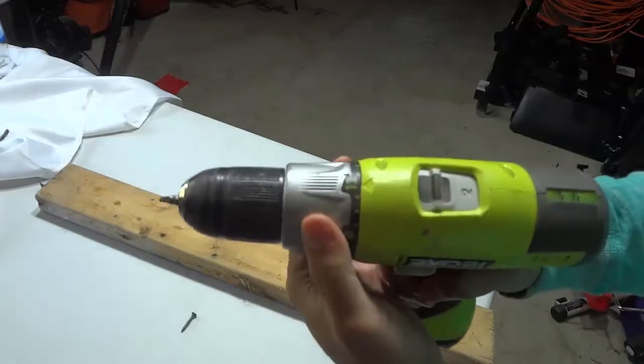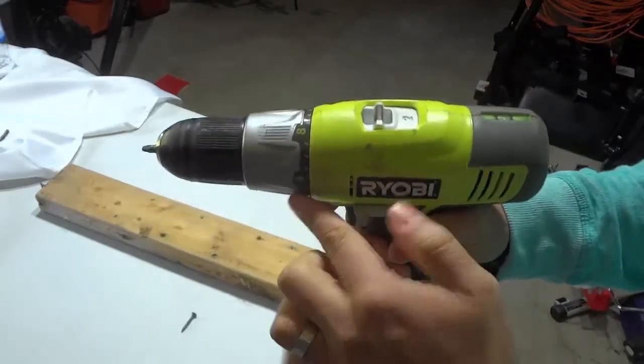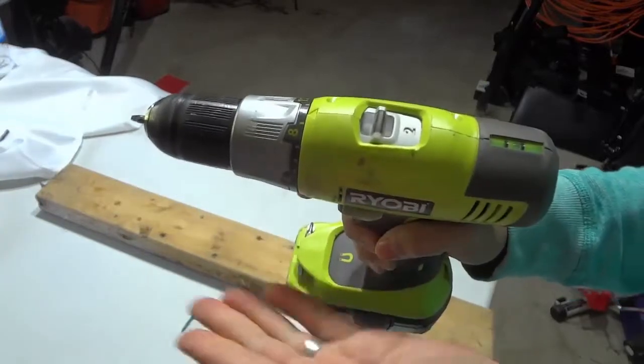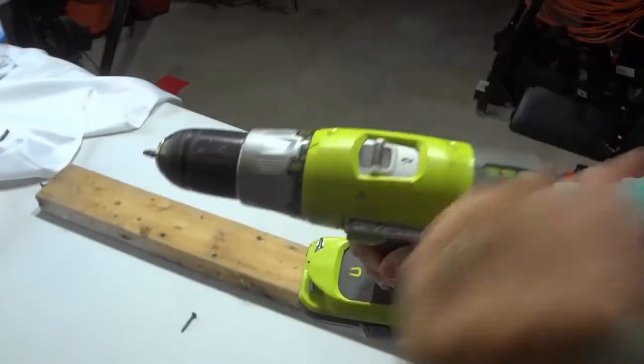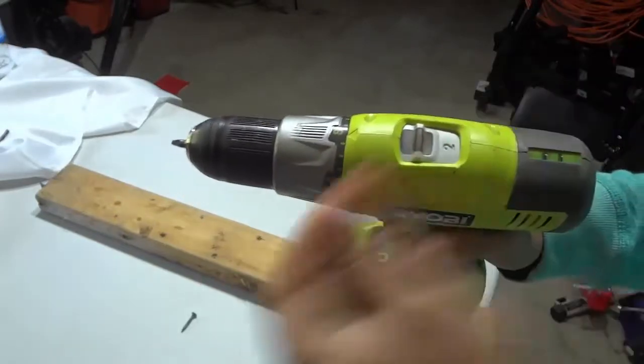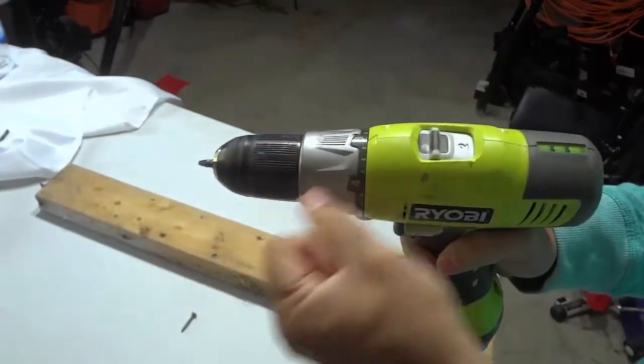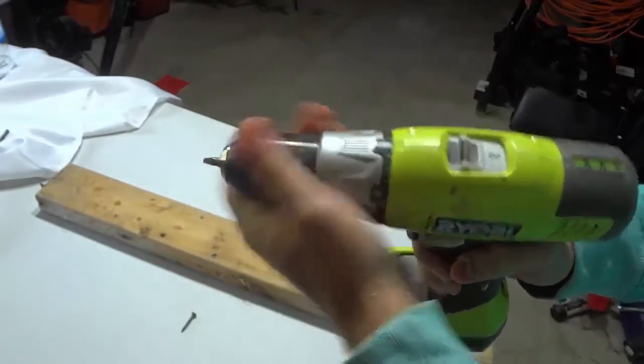So up here is actually the clutch. Now the clutch has various settings, and on this one it has basically numbers that go from low to very high, okay? So this determines when the drill will stop turning or stop tightening or loosening based on the level of tension or pressure that the drill is experiencing.